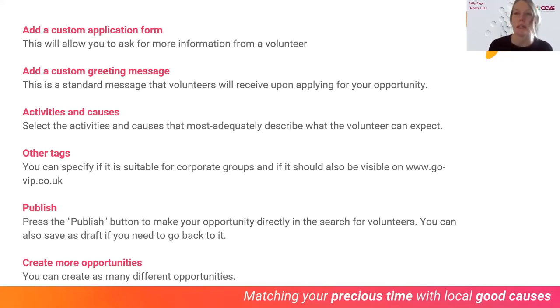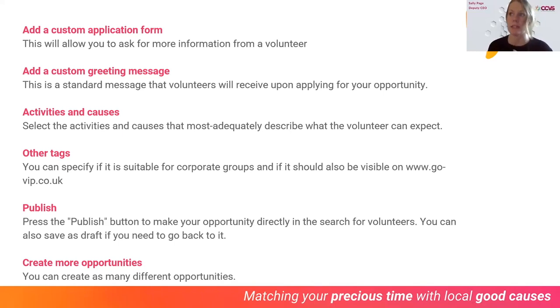So what we've done is enabled it so that groups can sign on to Volunteer Cambs, add their opportunities, tick for it to go onto Peterborough's site, and then you don't have to duplicate. If you're recruiting across counties, that's a really helpful option for you. You still need to log into Peterborough's website to manage those inquiries, but it hopefully will save you a little bit of time, and you won't need to set up a new account there either.